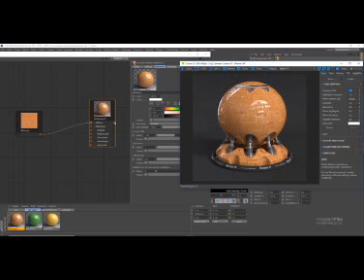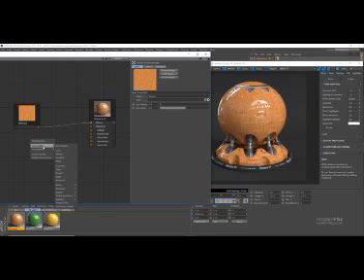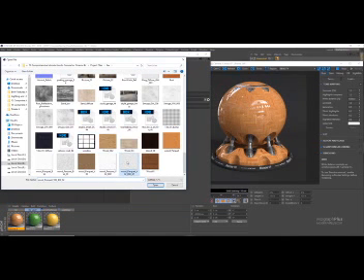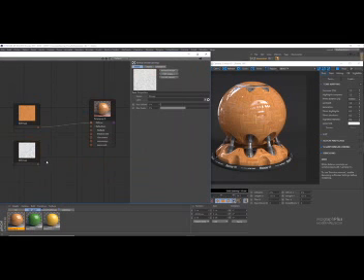Now load this map called wood_parquet_BW_02 and connect it to a Corona color correct map. And connect the color correct map to the reflection glossiness.